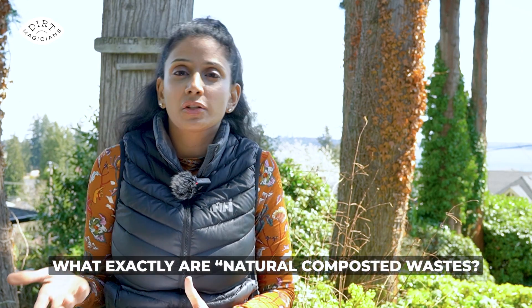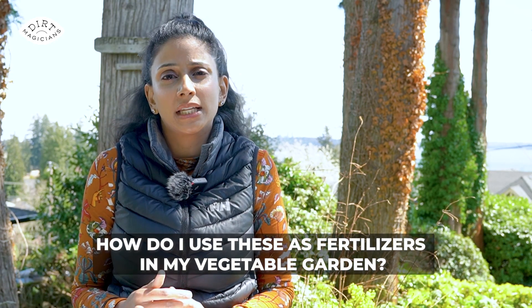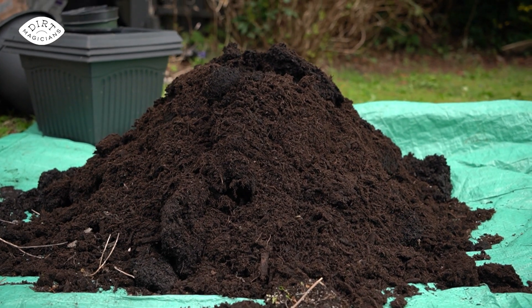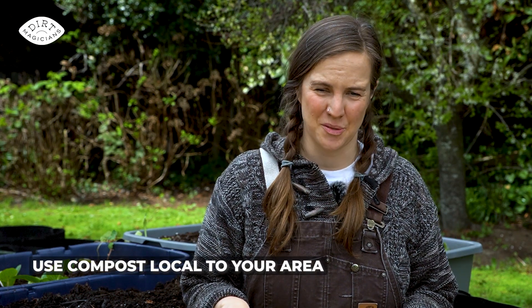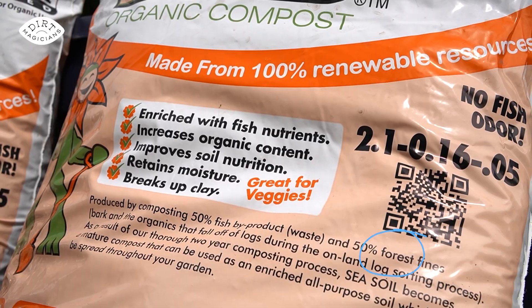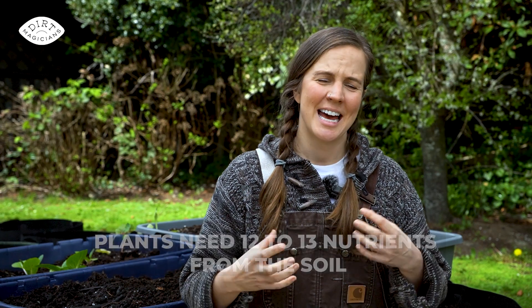So I'm going to steer away from synthetic fertilizers. What exactly are these naturally composted wastes and how do I use them in my garden as fertilizers? When I say composted wastes, I'm referring to decaying material like kitchen scraps, grass clippings, or manure that have been completely composted all the way through so they're nice and black — black gold for our vegetable gardens. From a sustainability perspective, just use whatever is composted and natural to your area. For example, where we live we have a compost called sea soil, the byproduct from fishing and forestry that's been composted. Because these composts are decaying plant and animal material, they contain most of the 12 to 13 nutrients that our plants need, and as they decay, soil organisms breaking them down will release the nutrients for the plants to use.